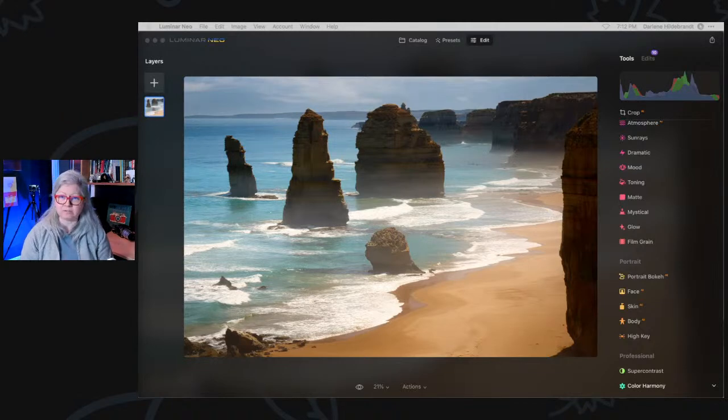So human is another thing it can select. Transportation is something else it can select. And I'm not sure about animals. I think I did see birds or animals. I can find those as well. So the more that we use the program and the more that we try these tools, the more feedback will go back to Skylum, and they will just make the tools that much better.